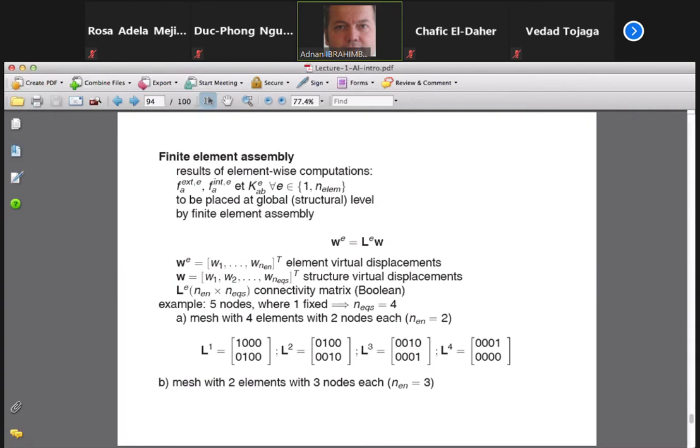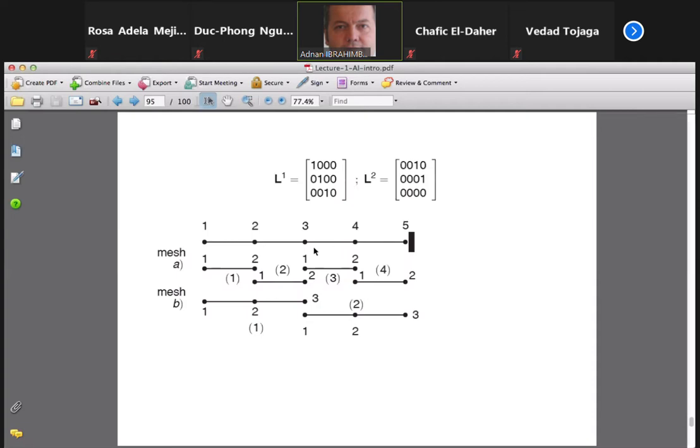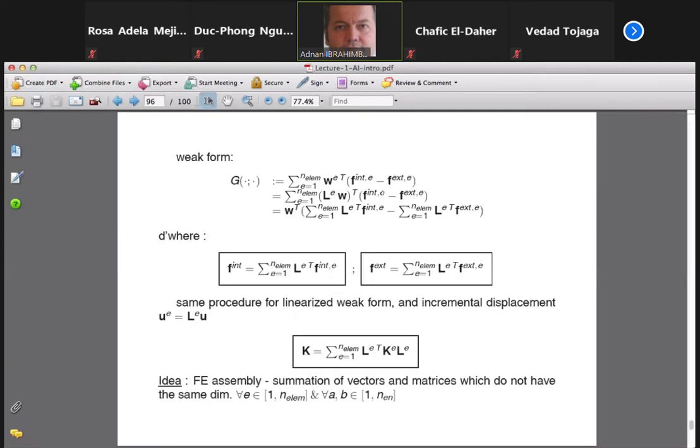So what happens when the connectivity matrix is defined? Of course, then you can go to the virtual work and say, okay, I have expressed my virtual work element-wise. That means element by element I have these connections. Now I can express every one of these element-wise connections in terms of the connectivity matrix times the internal force and external force. So that becomes a virtual displacement transpose, and here you have this global connection, which is LE transpose times FE. And the same thing for the external forces. So these LE are connectivity matrices multiplied by this, and this way you define the structure internal force and structure external force.